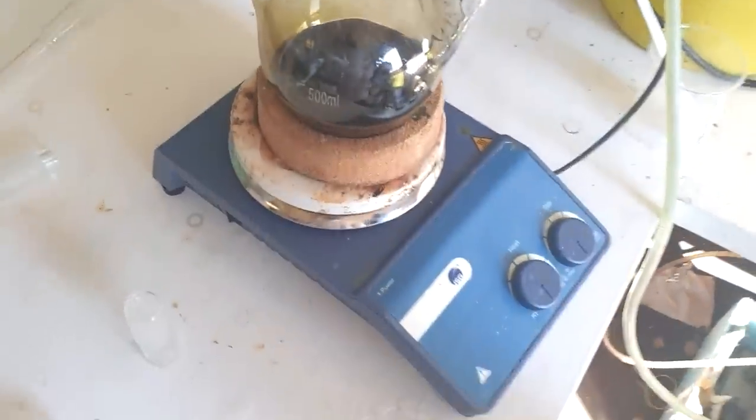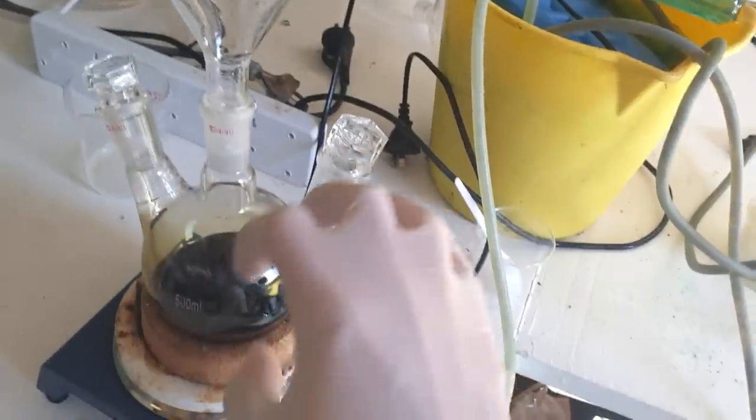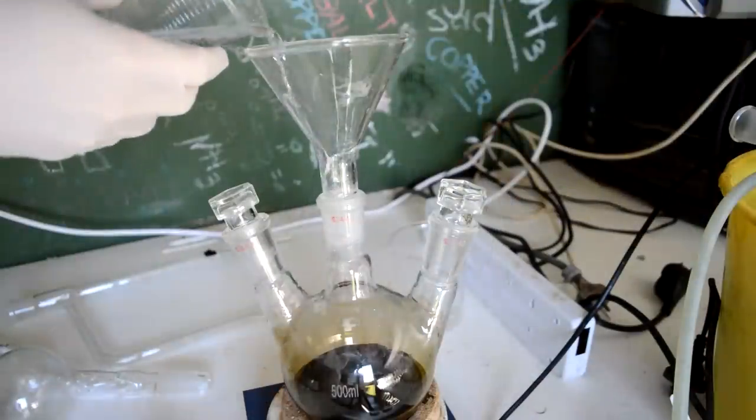We should be expecting that because there's no water in here at all. We've driven all the water out with the Dean Stark. You can see that that solid is down the bottom. It can't really react because it needs the water to react. We assume that all the sulfuric acid has migrated into the toluene as paratoluenesulfonic acid, you know, PTSA or whatever.